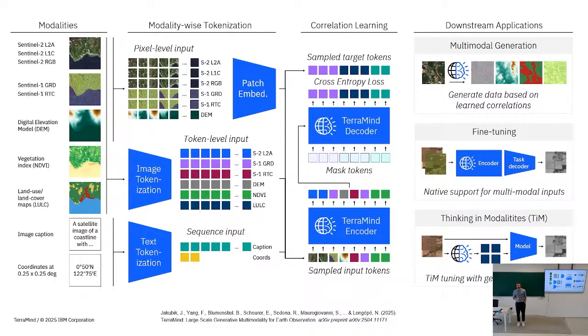It's multimodal generation. That's cool, but it doesn't give you something super meaningful besides showing it in a PowerPoint slide and asking people, do you think it's generated or not, right? The question is, can you use that data for your benefit? Like, can you generate data that actually is so good that you can use it for deep learning models, for example? And this is what we try with thinking in modalities, which is the lower right bit in this slide. Effectively, thinking in modalities is like chain of thought in language. Chain of thought in language means, I mean, you all use ChatGPT, right?